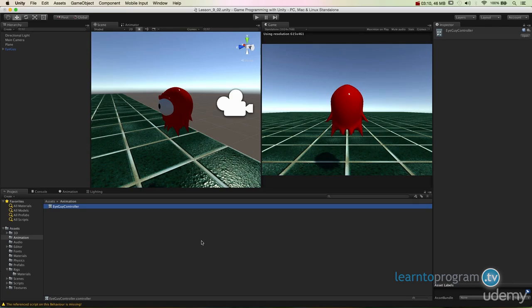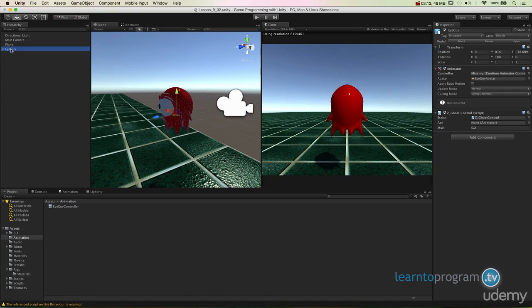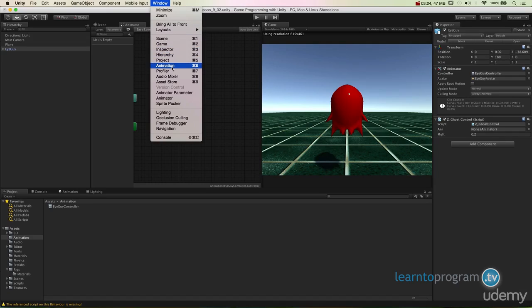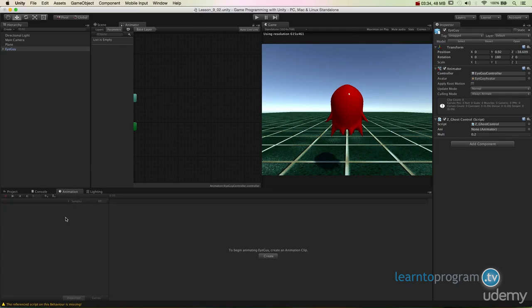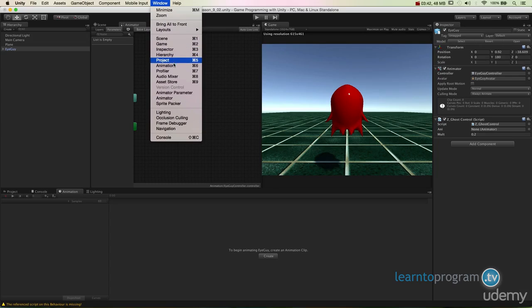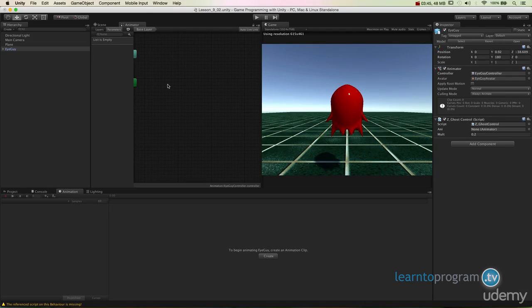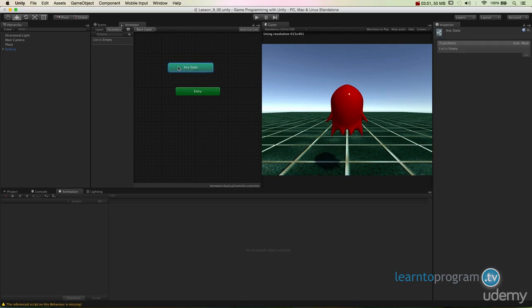Controller. Now, there's nothing in that data yet, but at this point, we can select our iGuy, and we can drag that into the controller. Now, if I pick my iGuy and open up my animator window, I can go to Window, Animator. Don't confuse this with Animation, which is an older dialog, and also has the ability to allow us to create our own clips inside of Unity as opposed to outside of it. But what we want is the Animator, which is our animation controller, also often known as a state machine. So we have the state of stuff happening. That's why they have this Any State here.